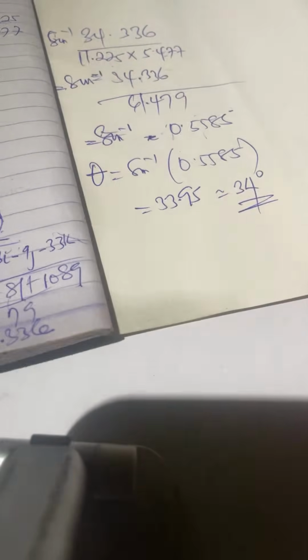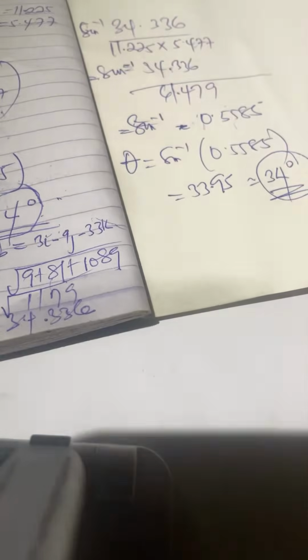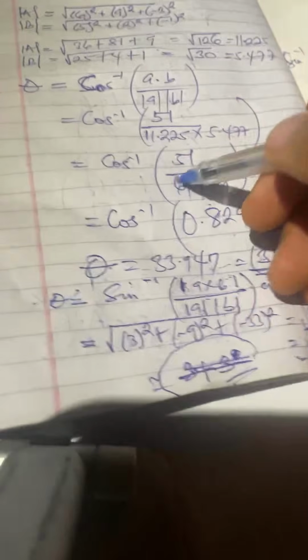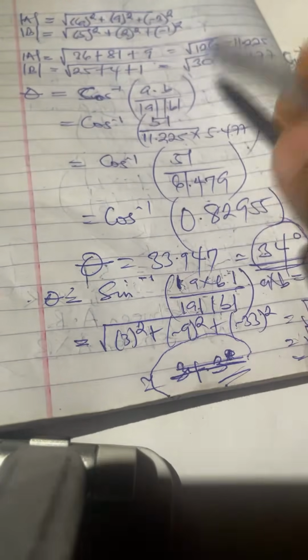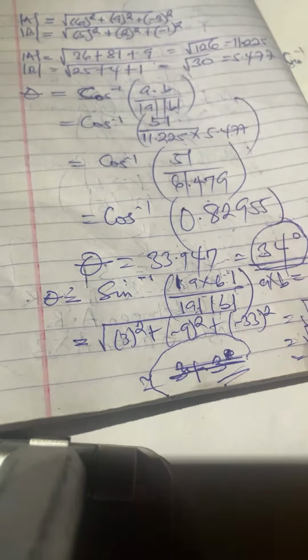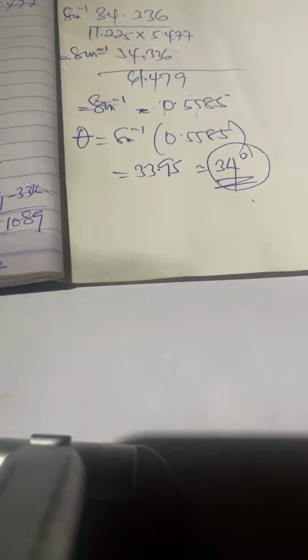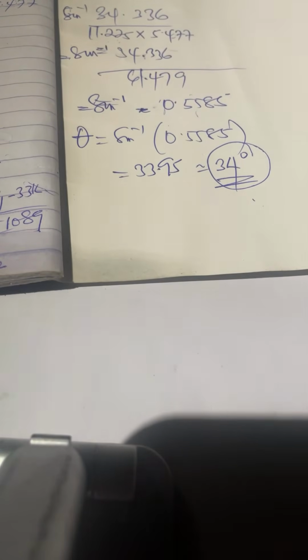So now if you look at it, the angle from the cross product and the angle from the dot product are the same, but it's not always going to be like that. Sometimes it's just a mere coincidence. So you have to be very careful when solving. Ensure that if you're calculating the angle for the dot product, it is cos inverse of A dot B over magnitude A magnitude B. When you've got your magnitude A and magnitude B, there's no need getting them again here. Just substitute and solve, and we got this as our final answer.